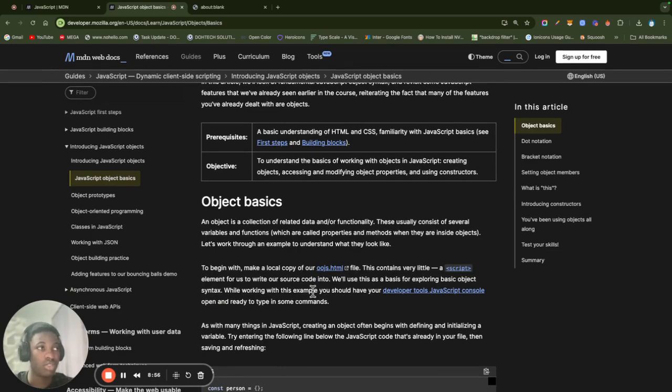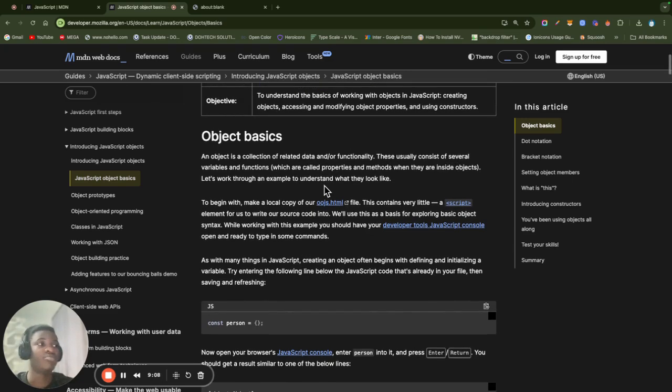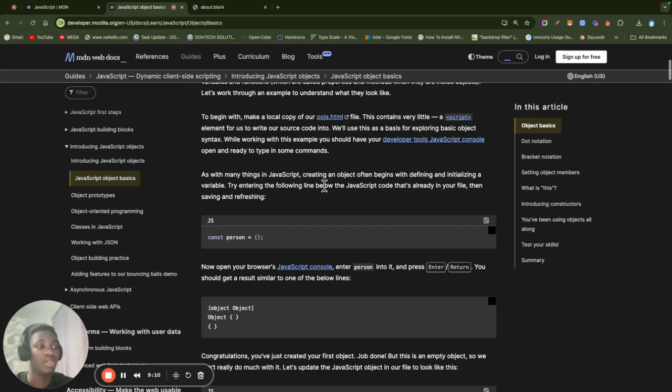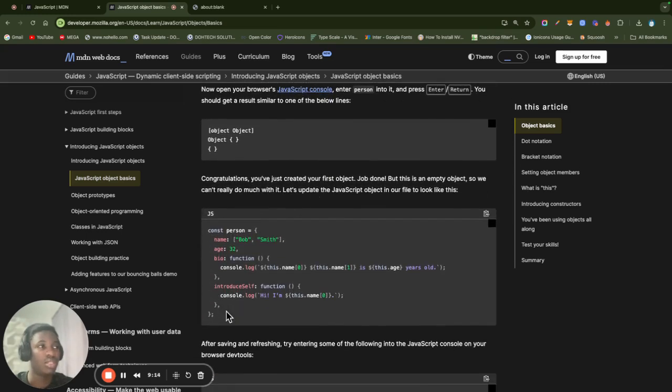This usually consists of several variables and functions, which are called properties and methods when they are inside objects. So an object has different properties and different methods that are needed. So this is a basic example of how you create your first object in JavaScript. We're going to look at a little bit of that, just for introduction.